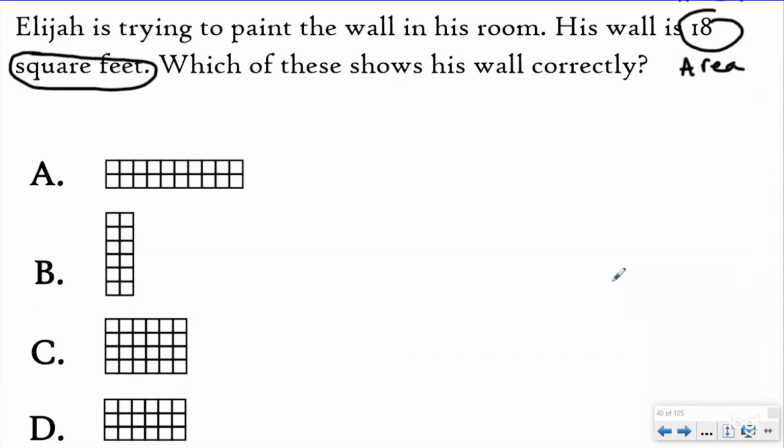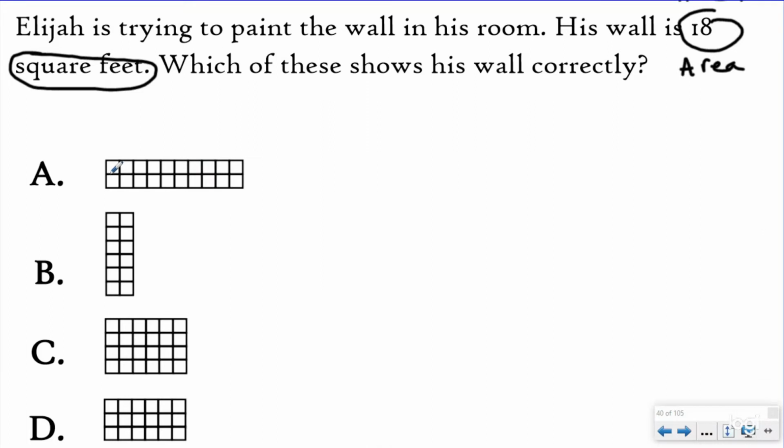So there are several different ways to go about this, but if your question is a multiple choice question, make this easy on yourself. Instead of drawing out all the different possible answer choices yourself, like we just did in the conceptual part of this lesson, you can take your area knowledge and look for which rectangle is covered with 18 square units, right? And so for this one, it would be feet. So each of these is going to be a square foot.